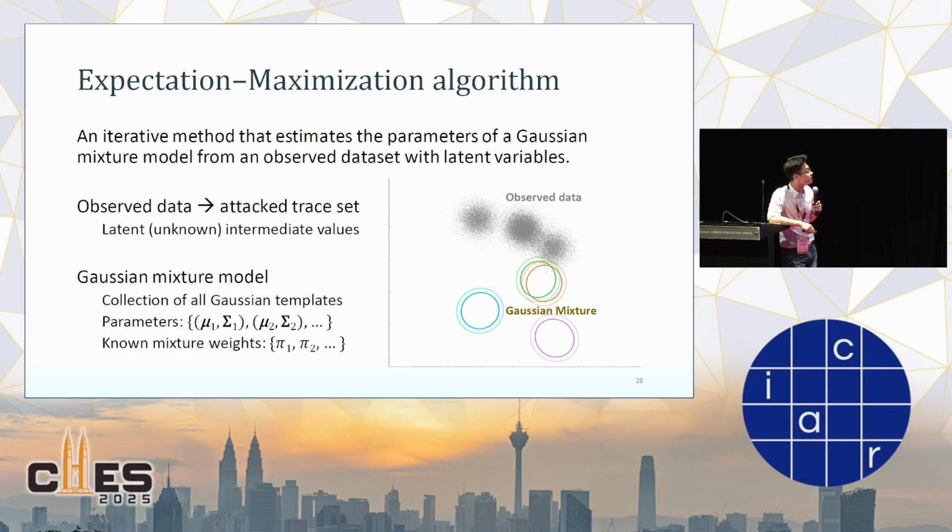One difference between our method and the more common EM algorithm is that we already know the mixture weights of the Gaussian components. For example, if we're targeting the binomially sampled output S, we already know that the mixture weight has a binomial distribution with a ratio of 1 to 4 to 6 to 4 to 1. So we don't rely on the EM algorithm to find these weights. We fix them and only use the EM algorithm to find the parameters of the Gaussian means and covariance.